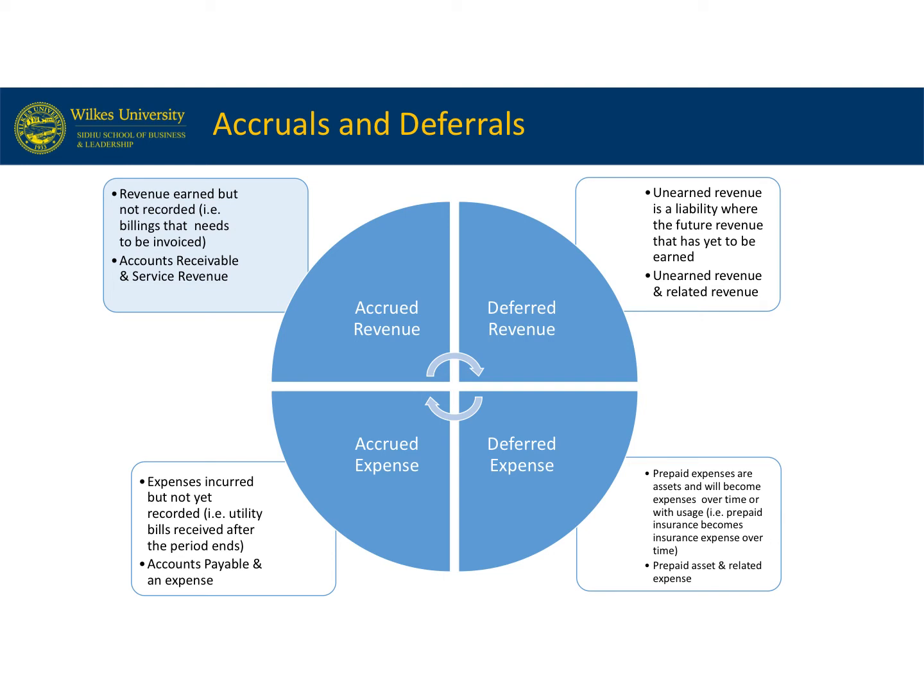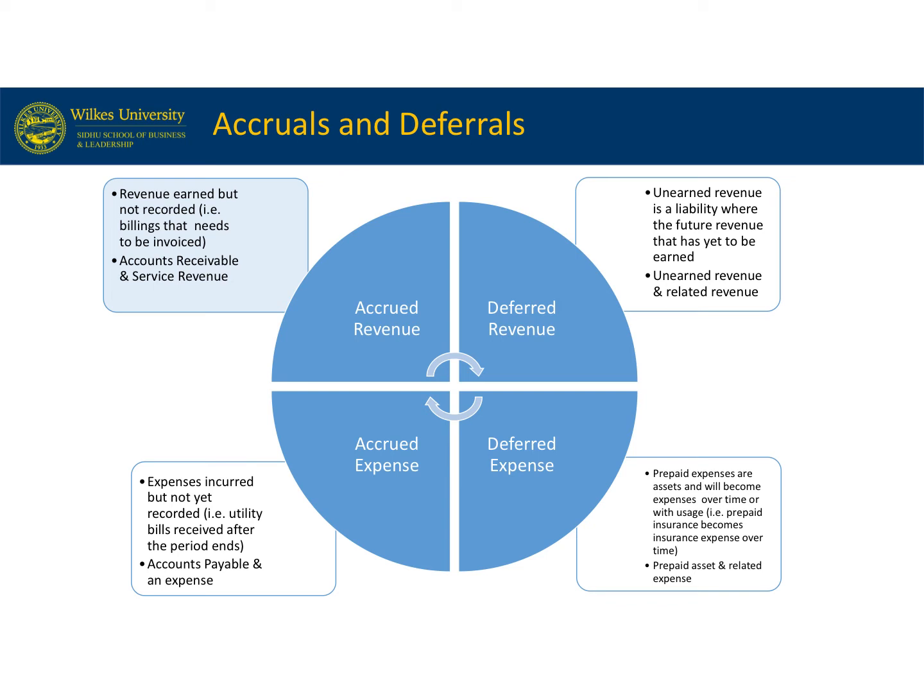We classify most adjustments as either deferrals or accruals. Each of these classes has two subcategories. Accruals are either accrued revenue or accrued expenses. And these are typically things that you already know about. Accrued revenue is when you earn the revenue but haven't recorded it yet. Typically, it's a timing thing. So imagine a physician who saw patients and earned the revenue, but the invoice hasn't been created, so the revenue and related accounts receivable have not been recorded.